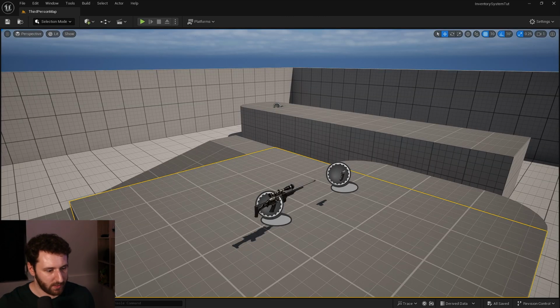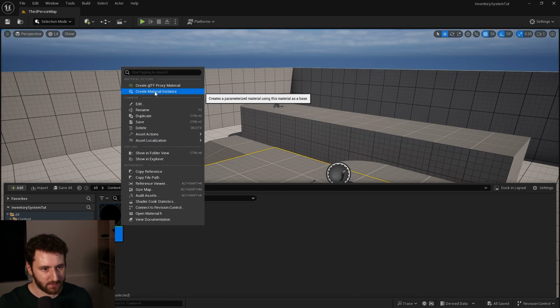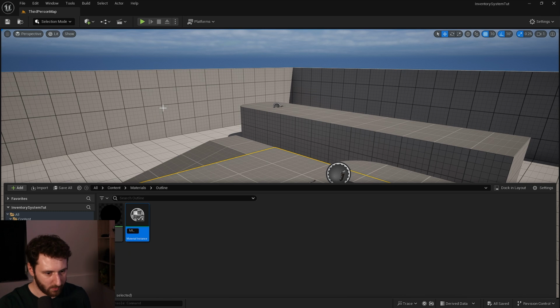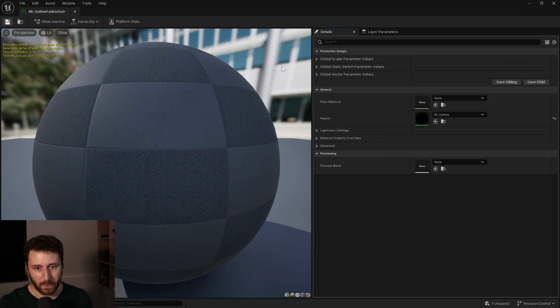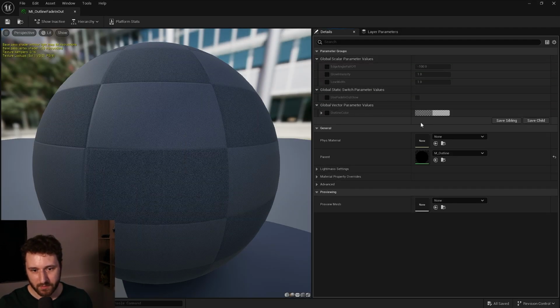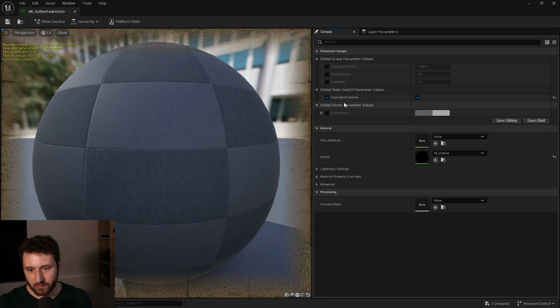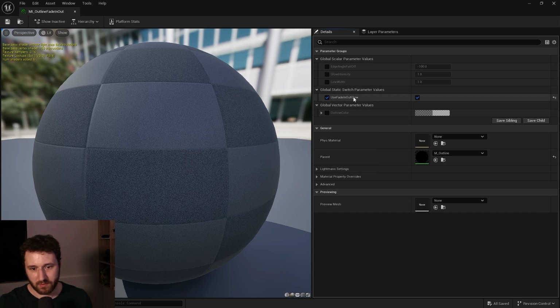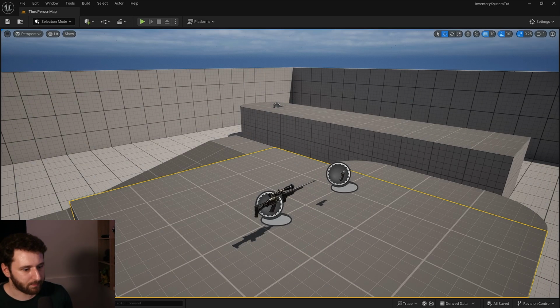Okay, now we can create a material instance. ME for material instance, use outline fade in out, because we specify this to true. Okay, let's open all of this. So I will want this to be fade in, fade out. Outline color will be white, that's good. And for this, maybe I will change it later, we will see how it goes.